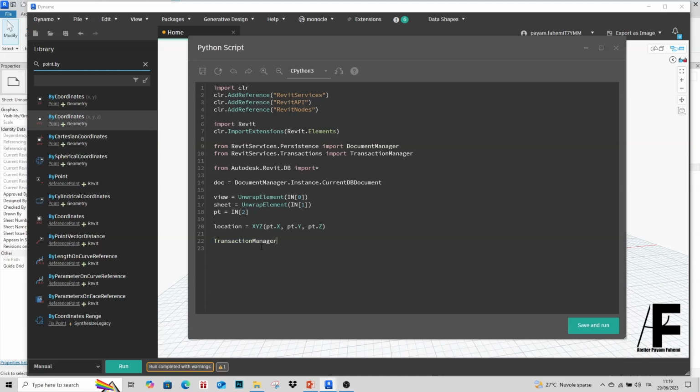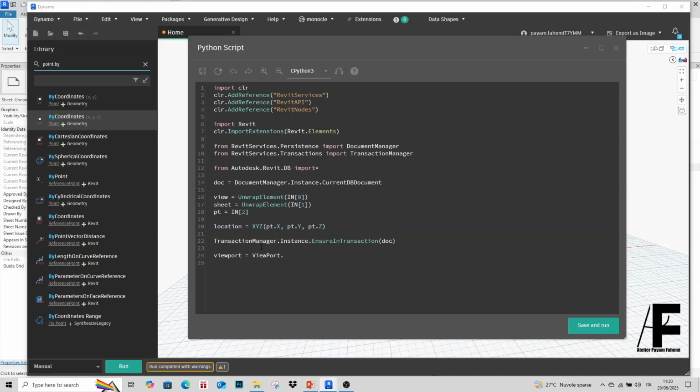Transaction manager dot instance dot ensure in transaction as an argument in this document. And we need the creation method, so we name it viewport.